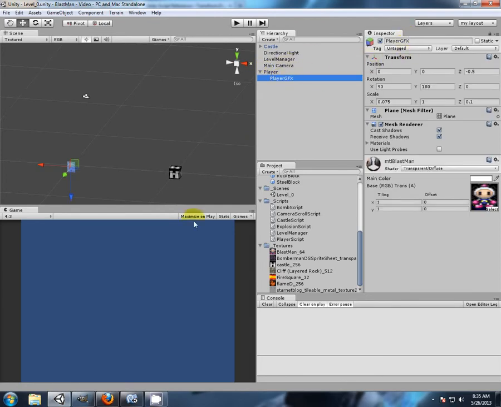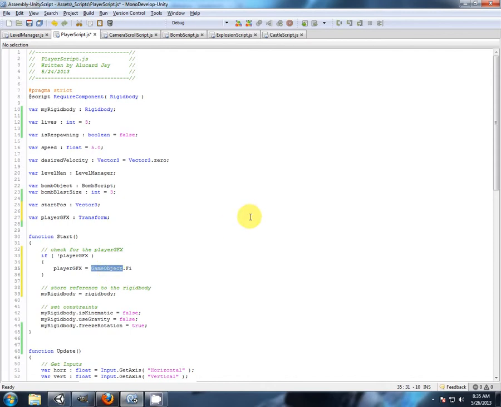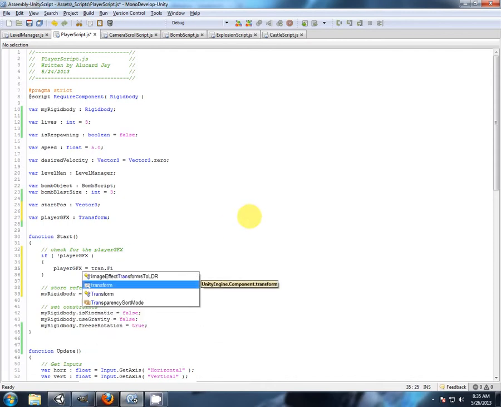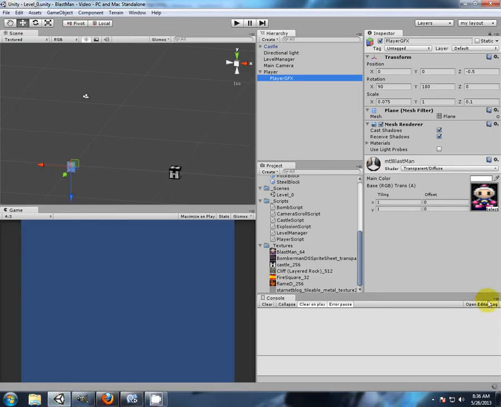Player graphic is a child of player, and it saves searching every object in the scene. So here, with using transform dot find, player graphic. Alright, let's see if that part's working.